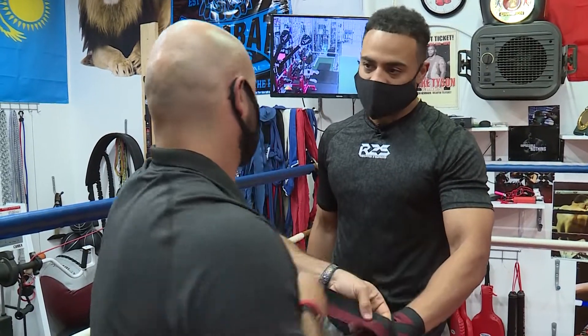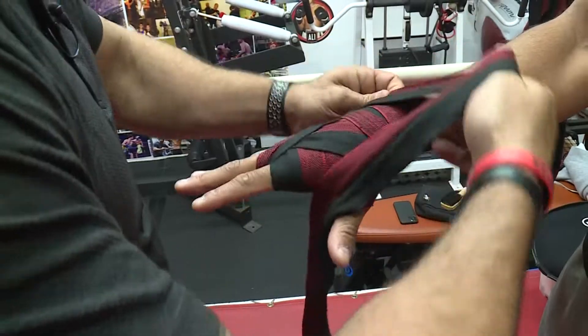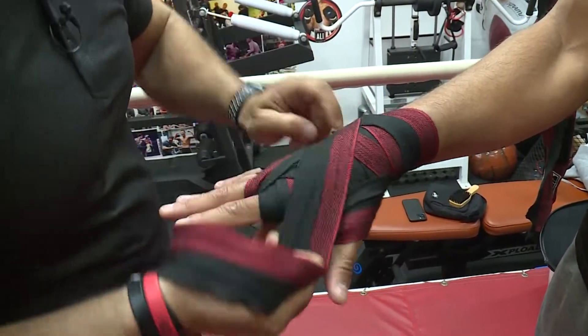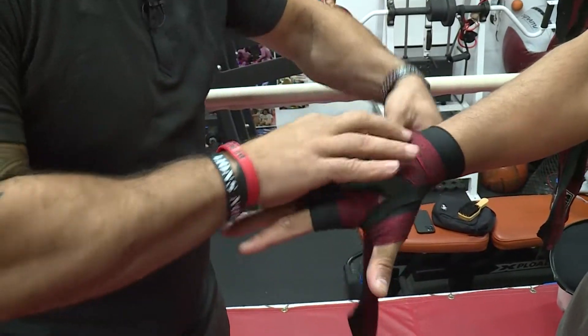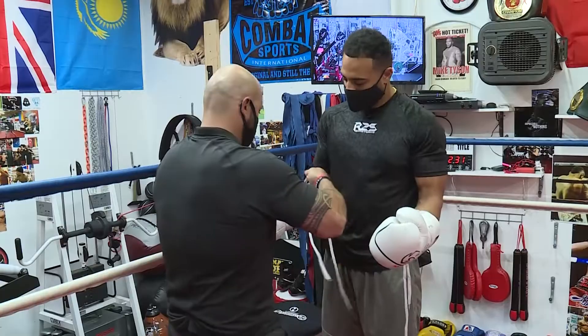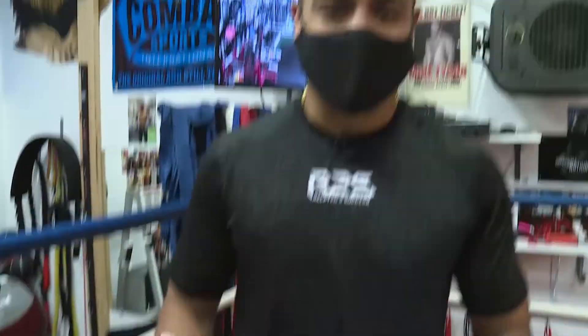What I wanted to see was how tough boxing really is, so I had Coach put me to the test. The gloves give you protection through your knuckles and protect your wrist. We're going to go with between 14 and 16 ounce gloves — 16 is a little bigger and heavier, but for regular training it's 14 to 16. I'm ready for this. Let's do it.